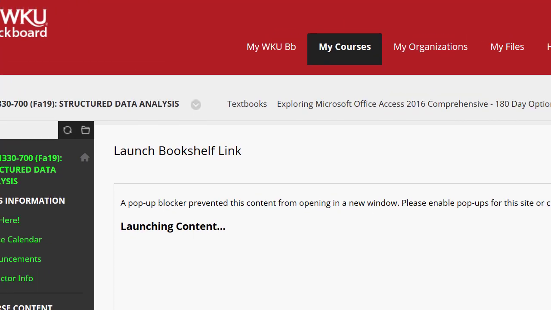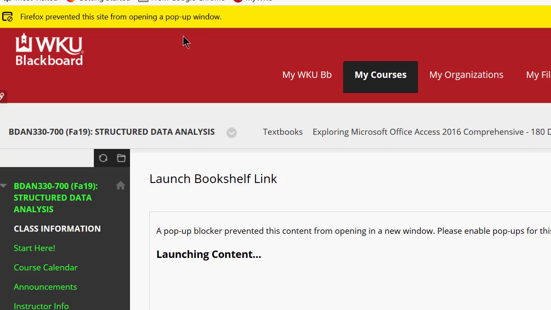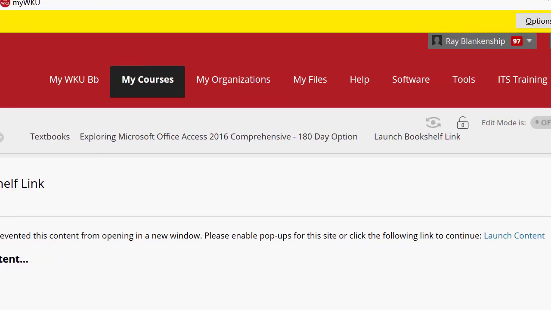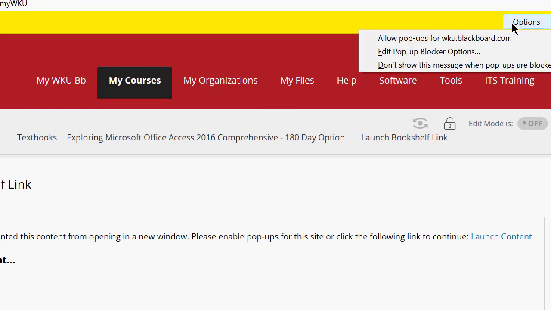Now you may get a prompt that a pop-up window is being prevented from opening, so you'll come over here to options. I'm in Firefox. It may work a little differently in Chrome, so I'm going to click on allow the pop-ups under Blackboard. When that happens, it should open up the book in a web browser.